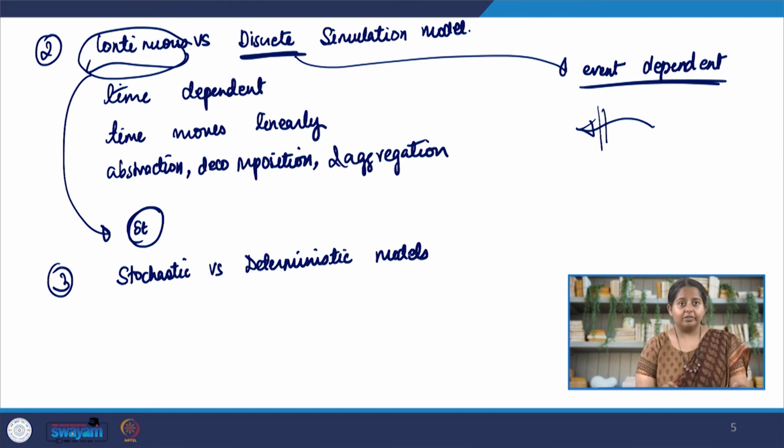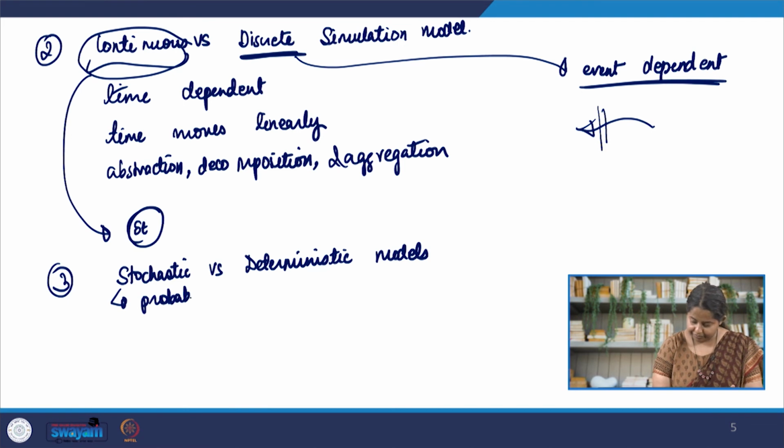Now, stochastic models will have a probability based element to it. Now, this probability is not same as getting some data from a system that is normally distributed. That's not what we are looking at. Basically, stochastic models, their output for any given situation at any given time or any event is probability based. There are multiple possibilities, and each possibility has a probability attached to it. So there is no definite answer for any given situation at any given time for any event.